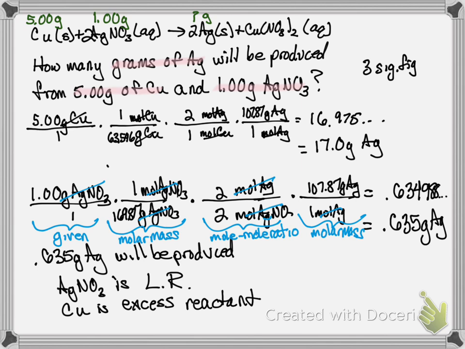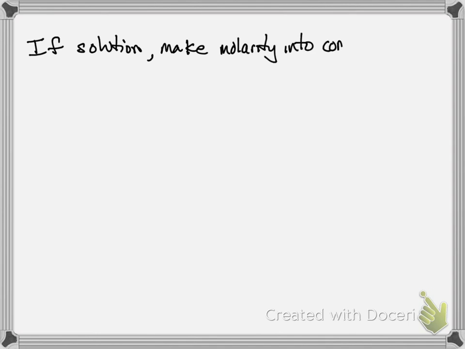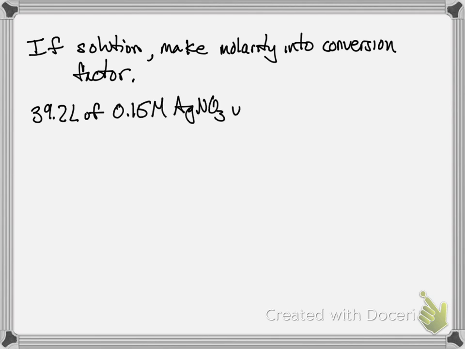Okay, so another option for what can happen here is that your given information might be telling you about a solution. If you have a solid reactant, it'll tell you how many grams, possibly moles, but usually grams. If, however, you're given your information in terms of concentration, then you need to make molarity into a conversion factor.